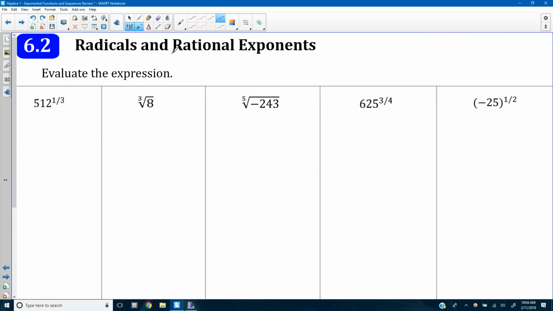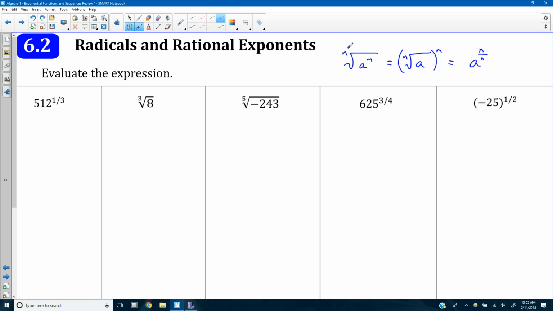Okay, radicals and rational exponents. Now, there's this idea behind this stuff, and I didn't write it in the properties before, but I did mention it. If you have something here raised to the m power, and you're taking the nth root of it, first of all, it is equivalent to doing this as well, and you're probably going to see me do this more often. First take the nth root of it, and then raise it to the m power. Now, all of this is a to the m over n power right here. So the root becomes the denominator of the exponent, and the power stays as the numerator in the exponent.